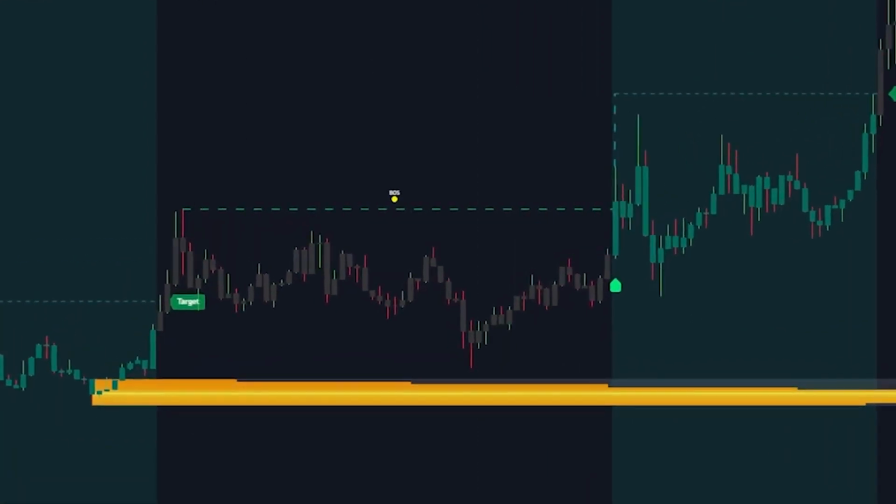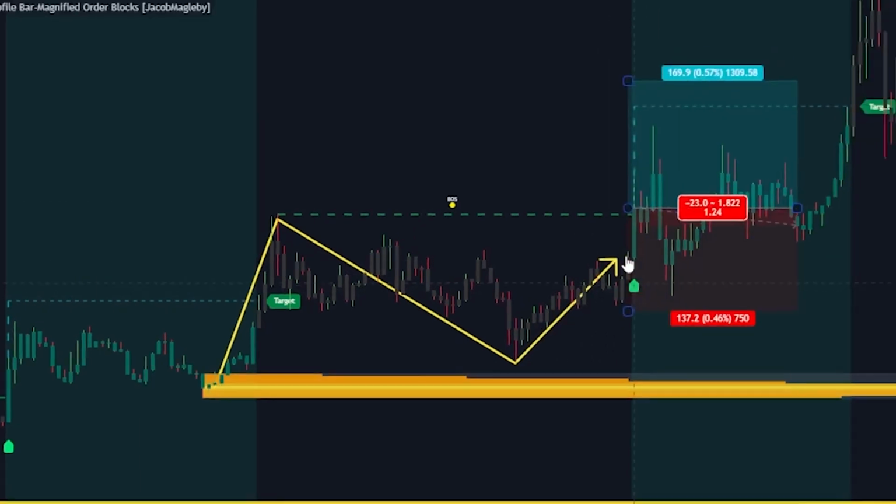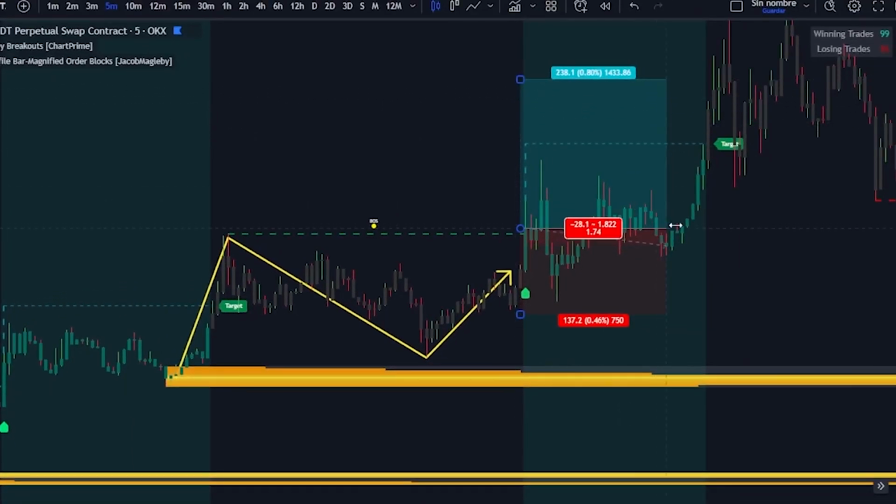That is to say, here for example the price breaks this previous structure, forming an order block in this lower zone, and again the price approaches to take liquidity to it. At that moment begins an impulse that produces a structural rupture. It marks us the buy signal and we would take our operation.